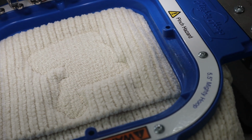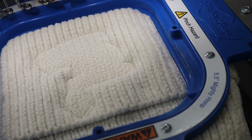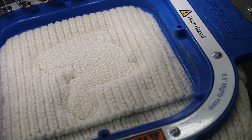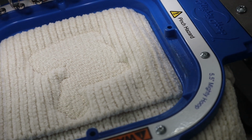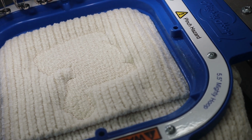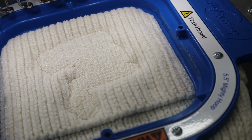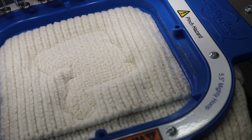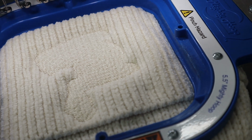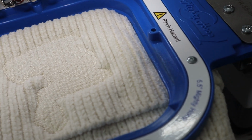Now keep in mind, if you're doing emboss, which I will be doing an emboss design as well for one of the days, oftentimes to make the emboss stick out, you're going to use a different color knockdown stitch, because you want the rest of the project to stick out. But I'll talk about that later when I do that project. So I just wanted to make sure that you were aware of what knockdown stitches actually look like.